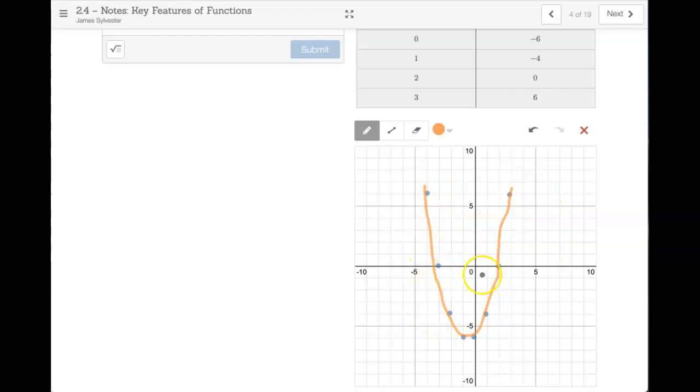Again, x-intercepts here where it crosses the x-axis, and your y-intercept is down here at 0, -6. I didn't make the graph so perfect, actually. I should have done a better job, but basically the graph should have dipped down a little bit lower here. Let me see if I can fix that. Yeah, I'm going to fix it.